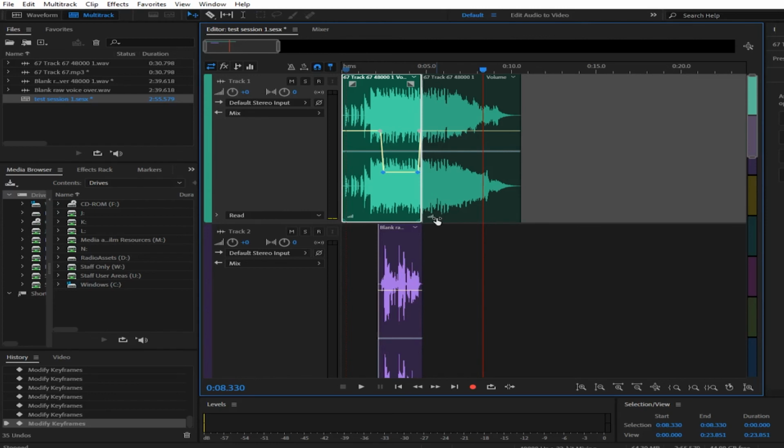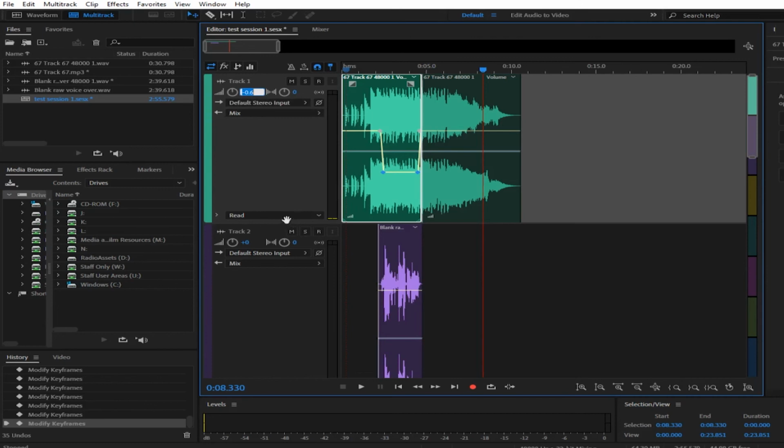So you can, of course, increase the entire track volume by using these controls over here. So I can make the entire track, so that's every audio clip in that line, bigger or smaller. So with multitrack, you can change the entire track's volume by adding or taking away gain using this little dial over here. So you simply click and drag this, and that will increase the volume or the gain on every single audio clip in that line. It won't affect any others, it will only affect that one line.